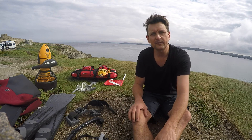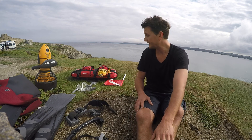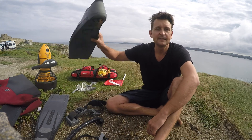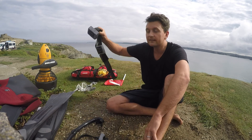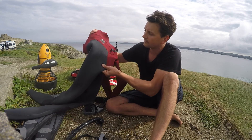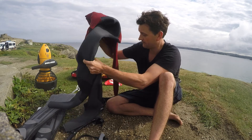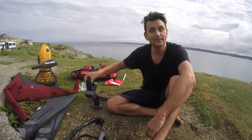You obviously don't need all this stuff for snorkelling, but I'm starting to get a bit into free diving so a lot of this stuff is quite handy. I've got some big fins, nice and long to get down nice and deep. A weight belt as well obviously — your wetsuit is full of lots of tiny little bubbles so that actually makes you float quite a lot, which sounds good, but if you're free diving and you want to get down it isn't, so a bit of weight helps.